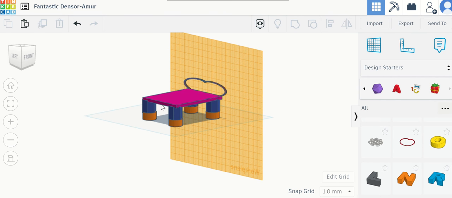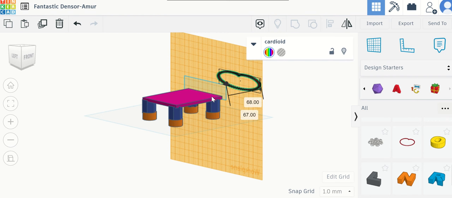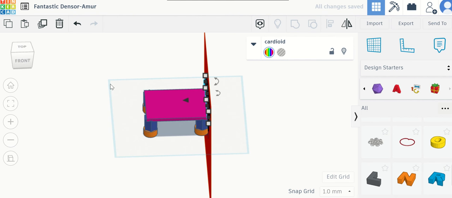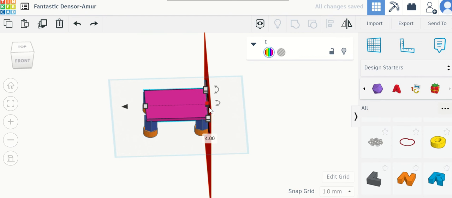And so you'll see, I use this work plane to add this shape, the cardioid. Let me highlight it. This one. And now that I have it this way, I can move it left to right, in front of or in back of this work plane. So you see, I'm going to leave it right here and let's see what that looks like. Let's move it around. Oops. Let's see, I want to click on my cardioid, and there we go. So this is what I can do if it's on this work plane.